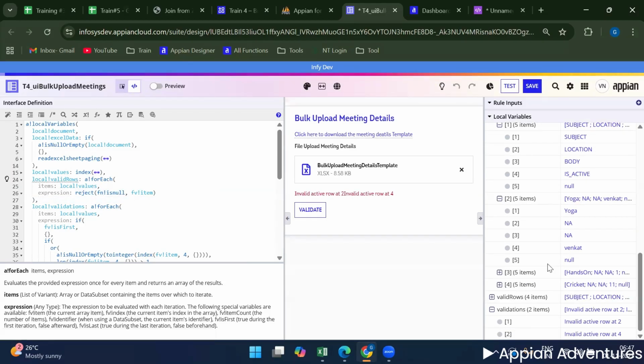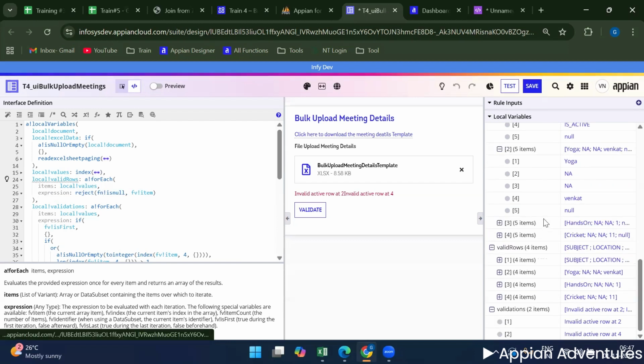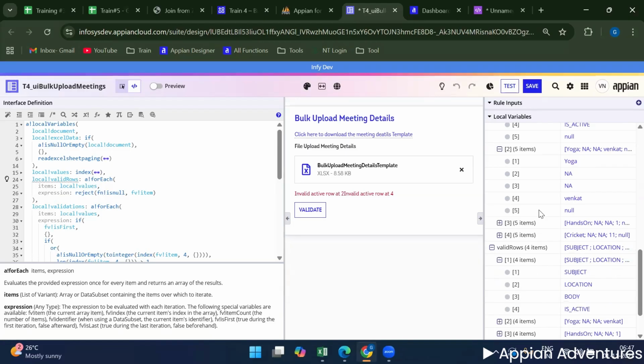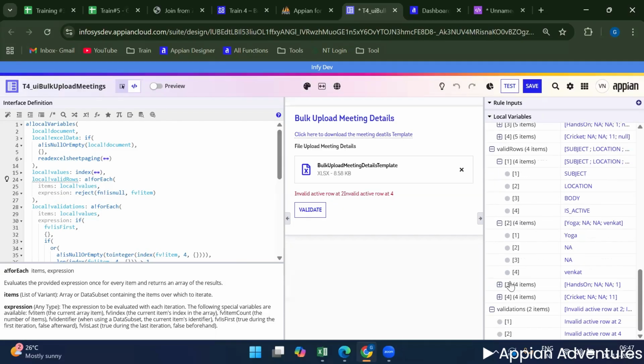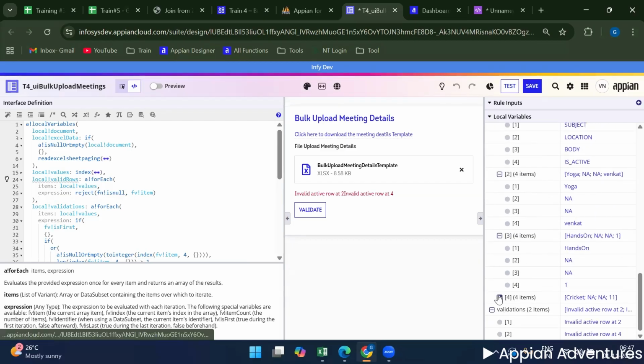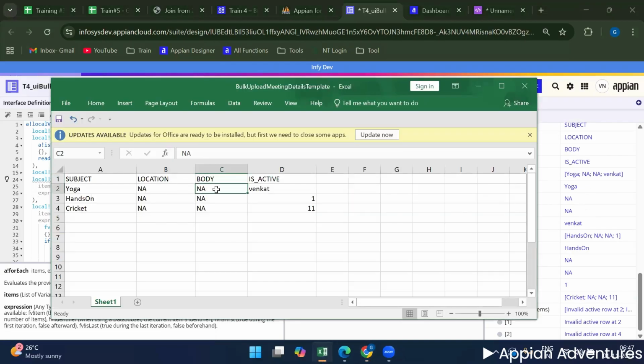So now you have the valid rows as 4. Under the 4 valid rows, you can see the fifth index got removed, right? For every item. For example, in body, if we store null, I mean, we didn't update the data under body, so it will remove the third column as well, right?